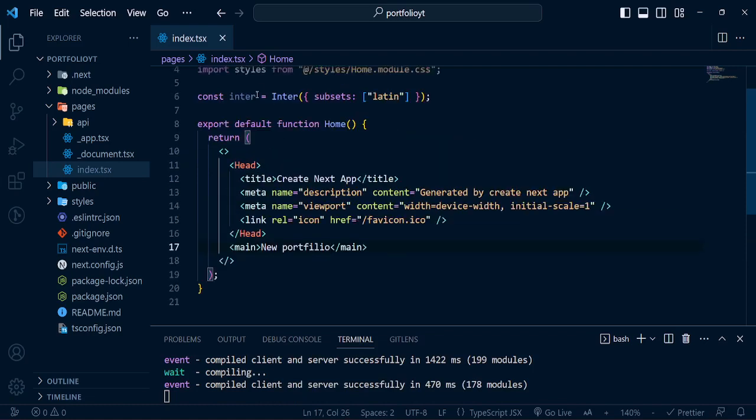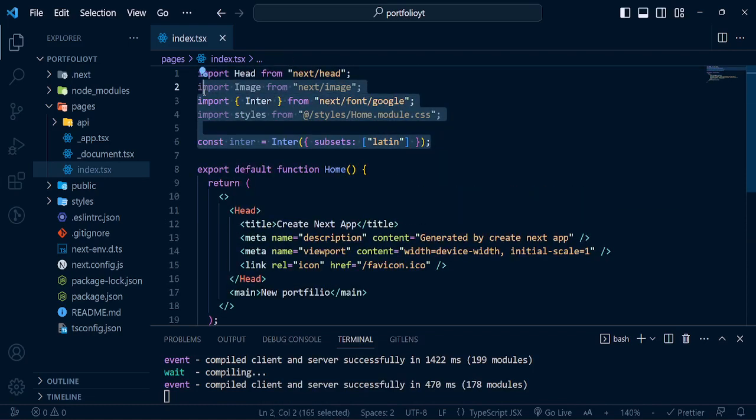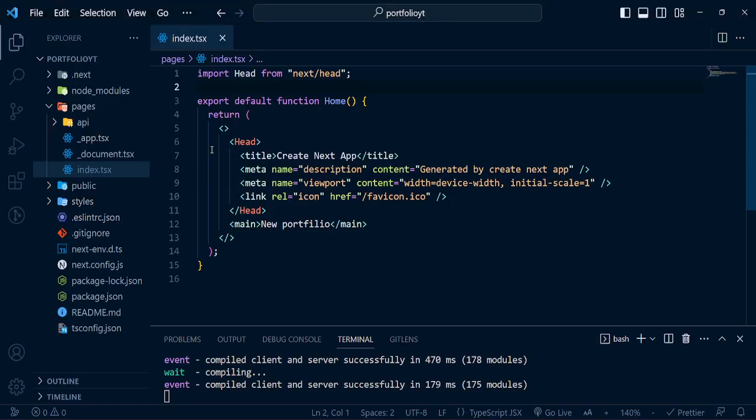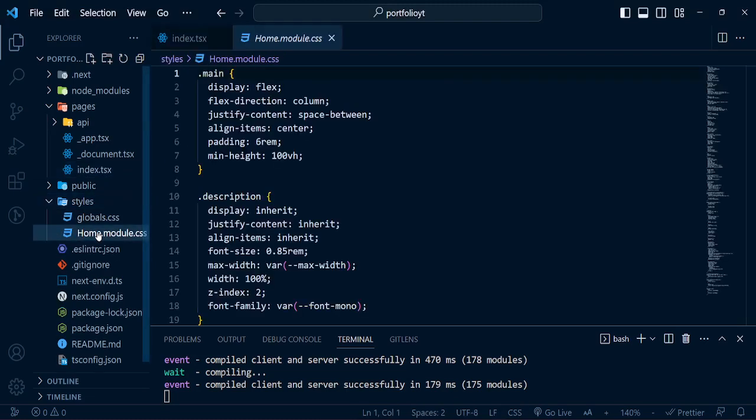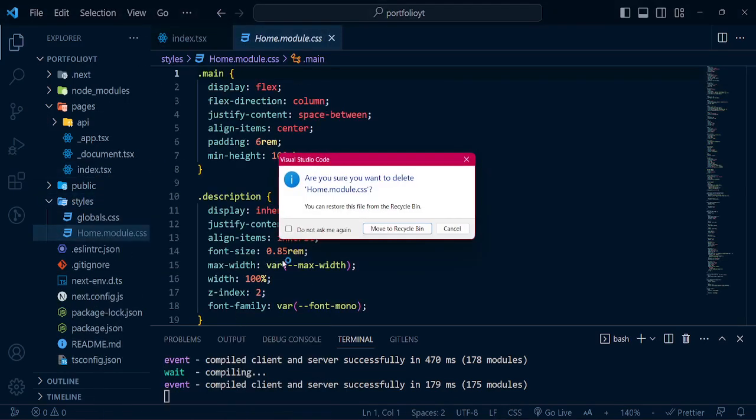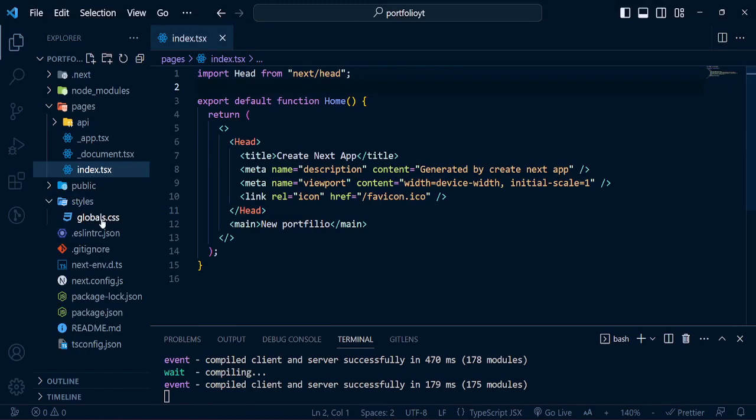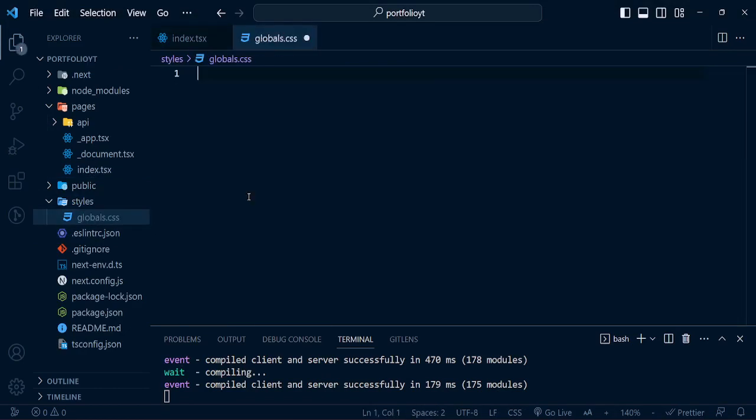I'm also going to remove all of this. And if we go over here, you see we have a new portfolio. By the way, that CSS is coming from here. The home module we are not going to use, and the global CSS, we'll just clean up everything.